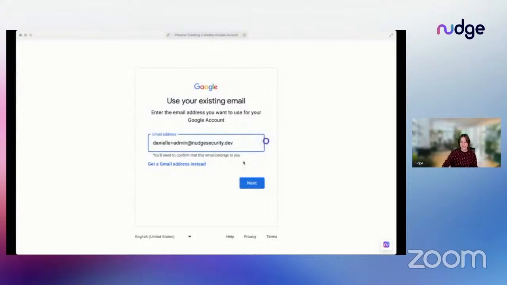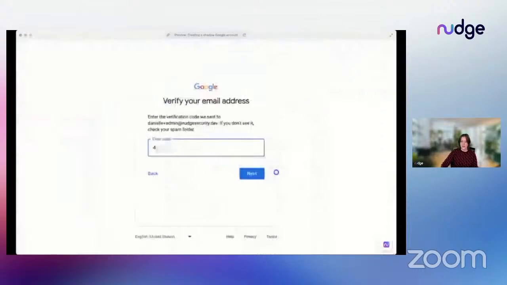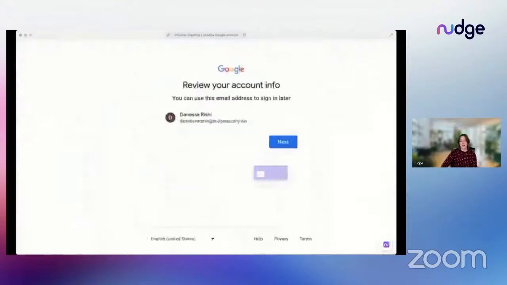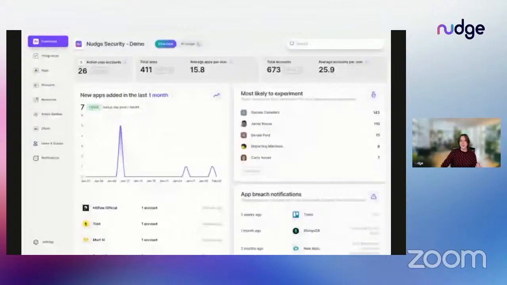And behind the scenes, the verification goes to that work email. And once you enter that, you essentially have a new account created. What is important to know about this, and the reason that this is dangerous, is that those shadow accounts can be used to sign up for other SaaS accounts, which can be useful for things like keeping track of spam or anything like that. But it won't show up in your Google admin console.